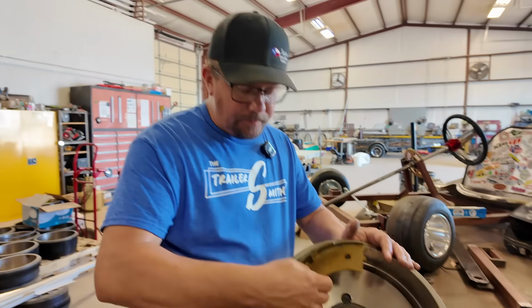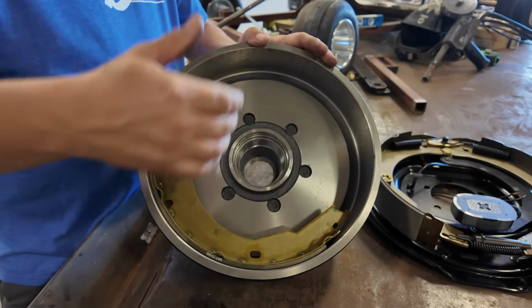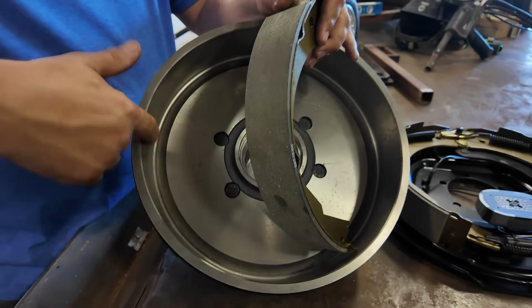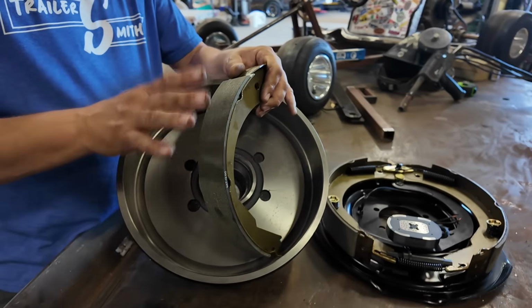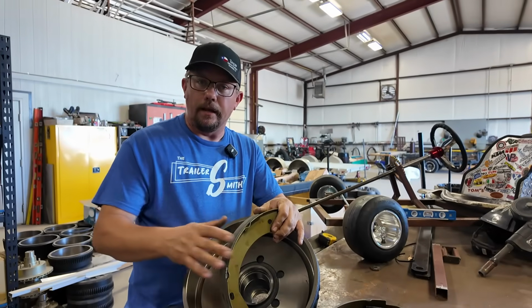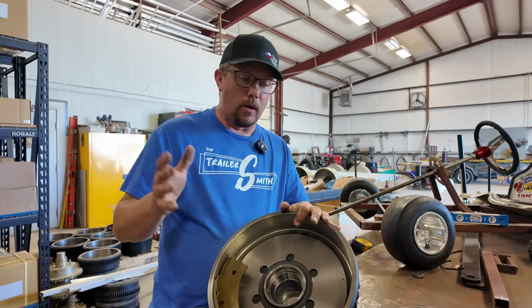It's basically this brake shoe has to be seated in through the burnishing process against these two surfaces in order to make sure this curvature is 100%. Any superficial rust, or maybe some fingerprints or oil or whatever, has to be taken off, and these two pieces need to be married together. They need to be seated in. Once that happens, your brakes will start working a ton better than they were before.